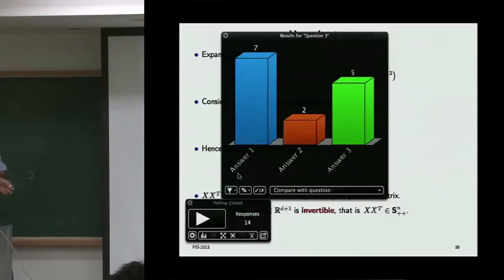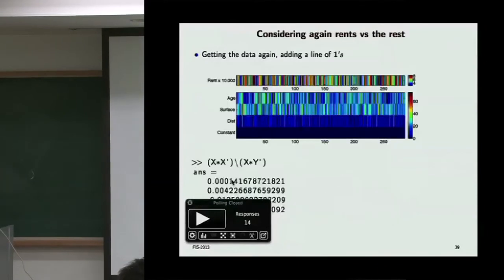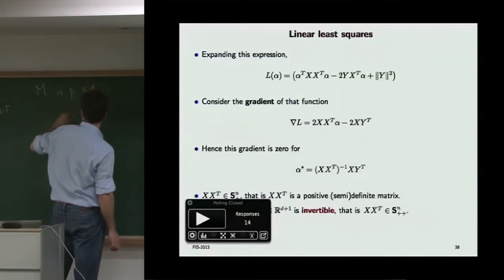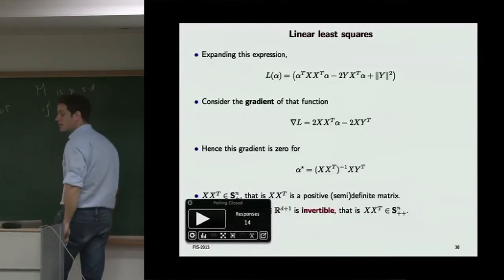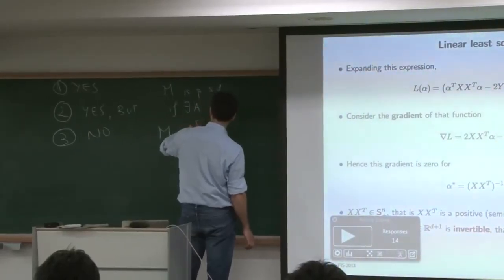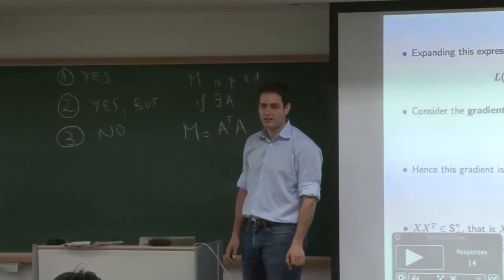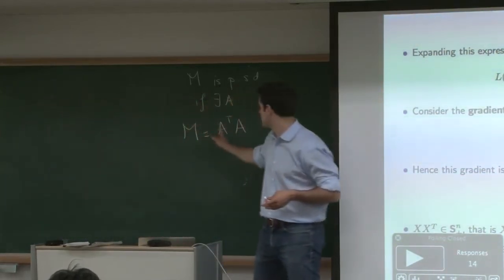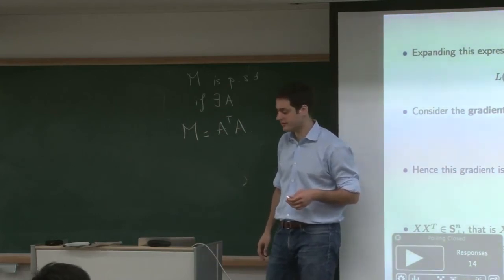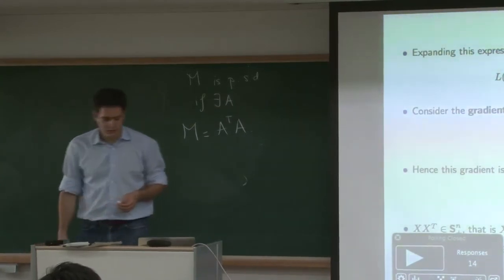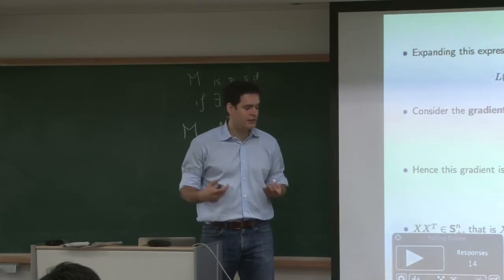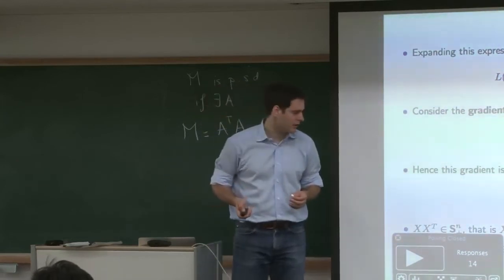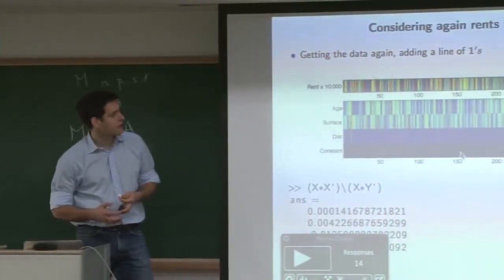So to be very, very brief about this, a matrix is positive semi-definite if there exists a matrix A such that M is equal to A transpose A. That's the shortest definition I can give you. It basically means that the matrix is a square, in the sense of A transpose A of another matrix. In more technical terms, if it is symmetric, it's a matrix with all non-negative eigenvalues. I will re-explain this in more detail. But let's just move on to the results given to us by this formula.